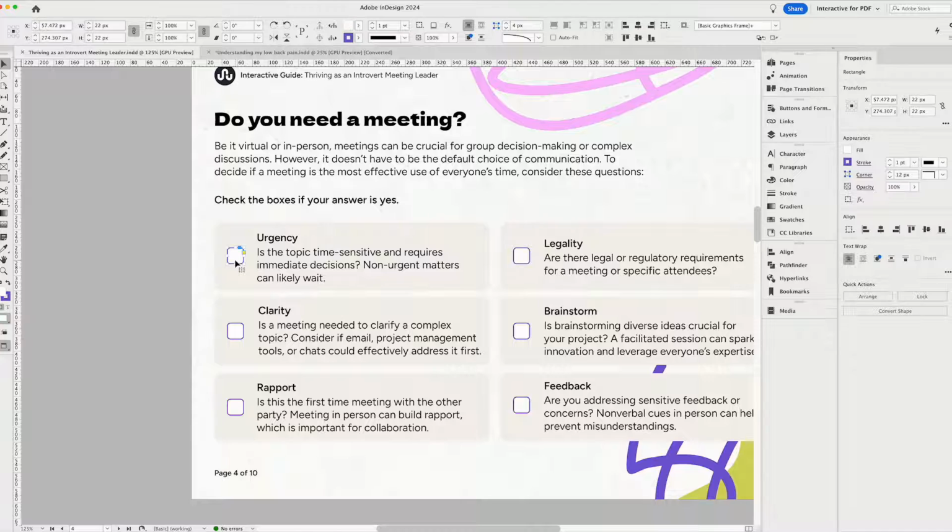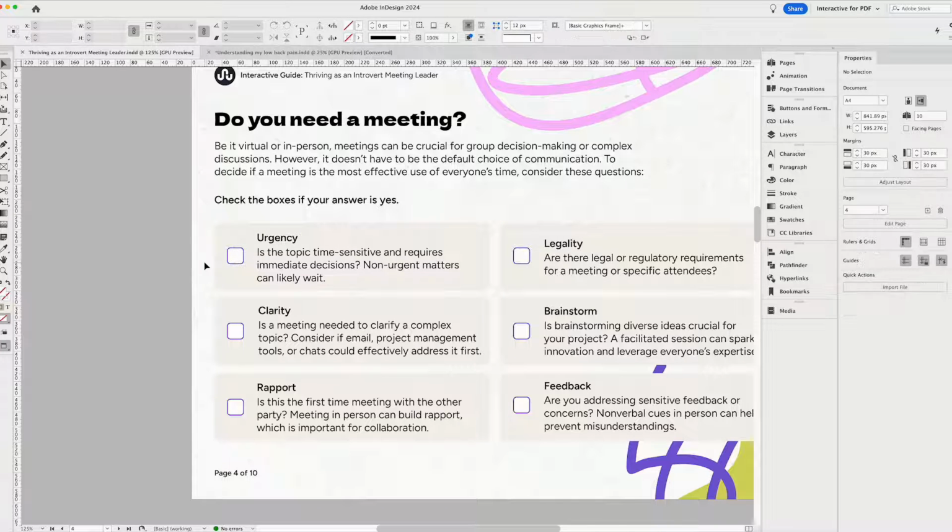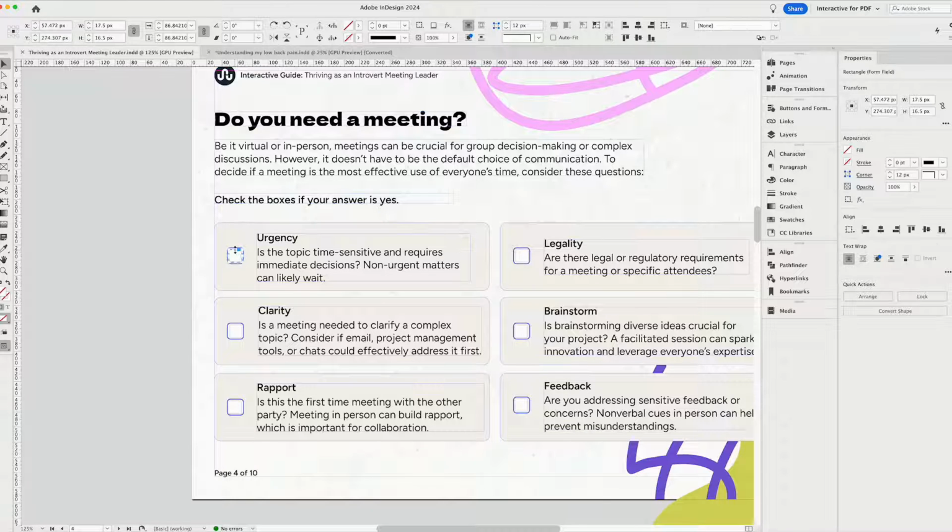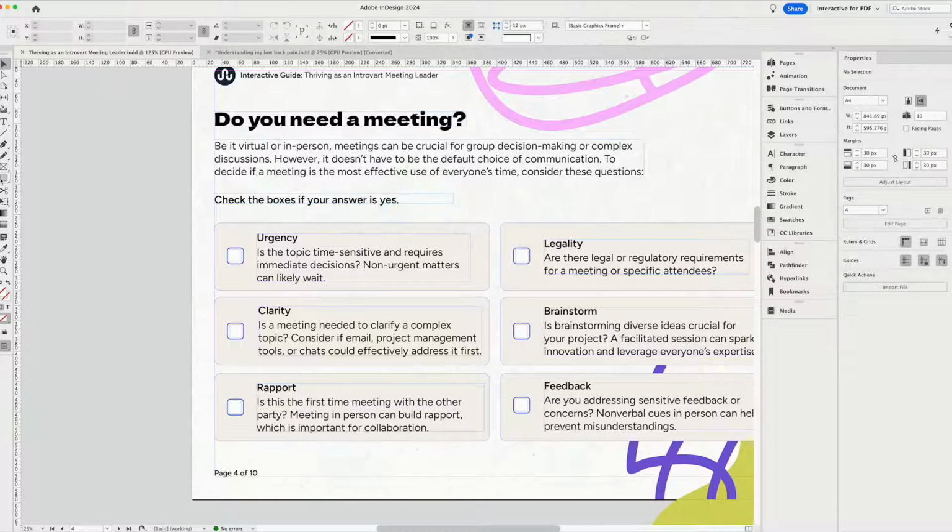To zoom in here a little bit, as you can see inside it there is another rectangle, which is the interactive checkbox itself. To create this checkbox, I use the rectangle tool, and to create the square shape, I just hold shift on my keyboard and drag that out.